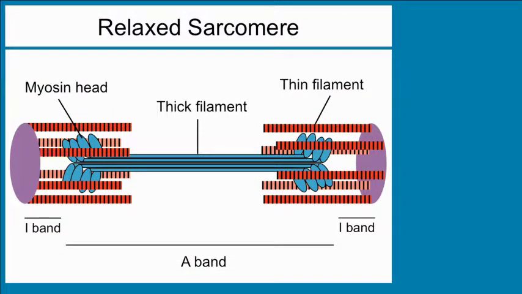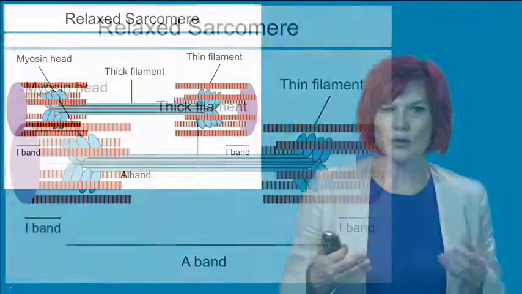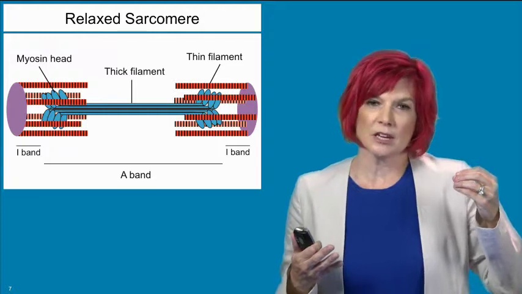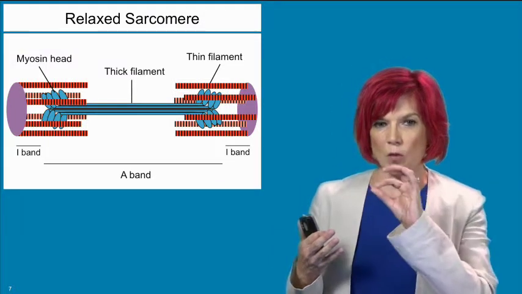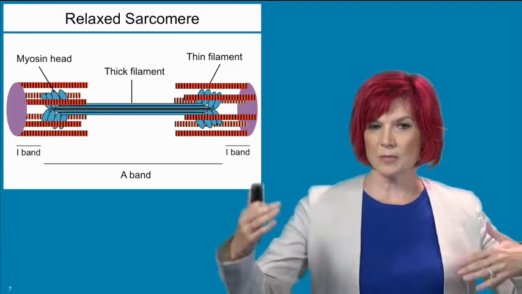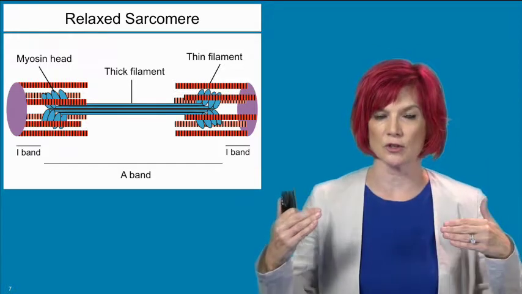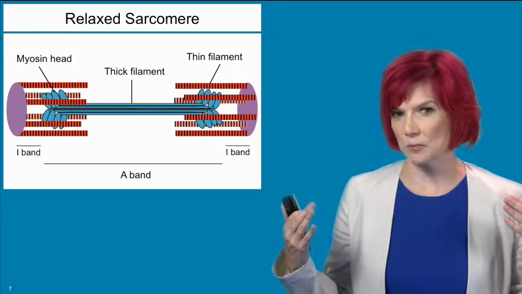So here is a relaxed sarcomere. Look at the structure of the Z lines. Find those for yourself. Look at the thick filament. Now in this illustration, the thick filaments are drawn with these protrusions from them. Those are called the myosin heads, or the head structures. We're going to look at those in detail in a moment. And notice how those protrusions have the ability to interact with the thin filament. And in this particular diagram, they're showing that one thick filament is surrounded by 6 thin filaments on each side of those head structures, each side of those protrusions. So this is the relaxed sarcomere.